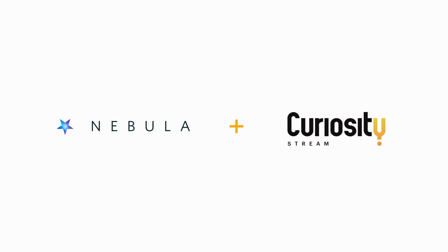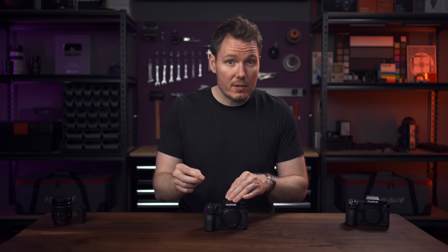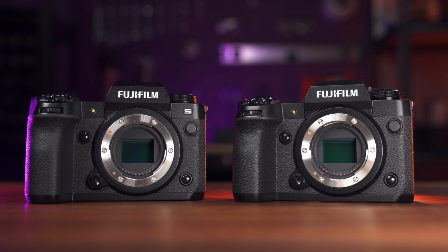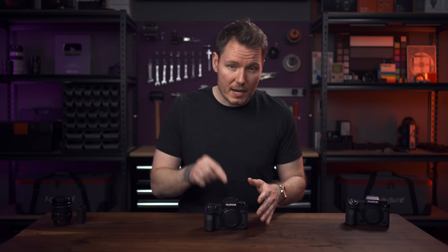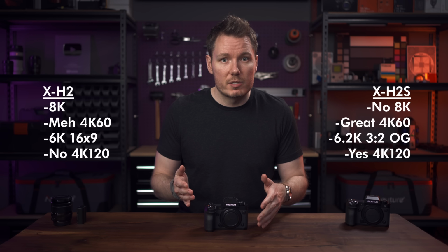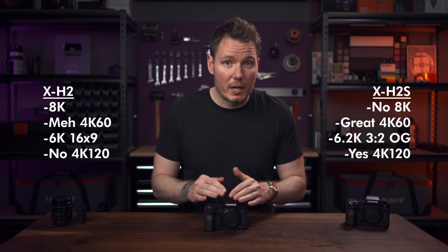So the main differences between these two cameras is the sensor and the price. The X-H2S is $2,500 for a 26 megapixel stacked APS-C sensor, where the X-H2 is cheaper at $2,000 for a higher resolution 40 megapixel sensor, but it's not stacked and thus is slower. For video, this means you can record 8K on the X-H2 instead of just the 6K on the X-H2S, but the rolling shutter is worse and you no longer have 4K 120. And even the 4K 60 has some drawbacks, which we'll get into shortly.